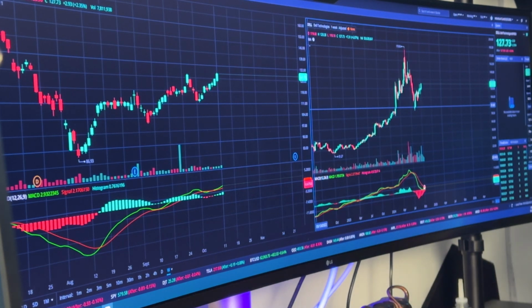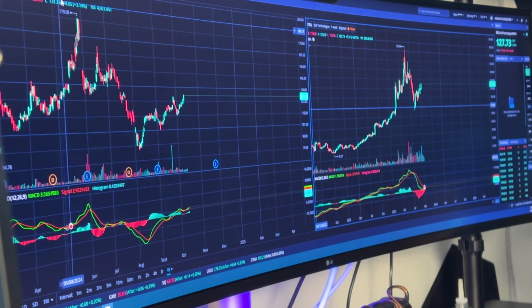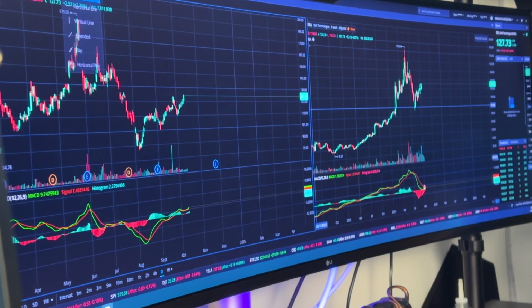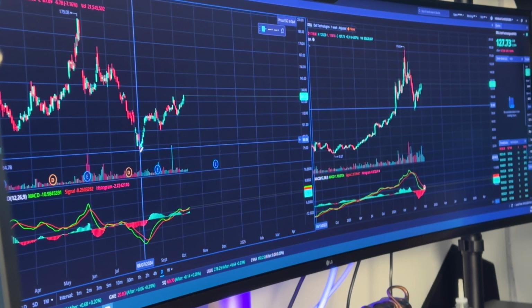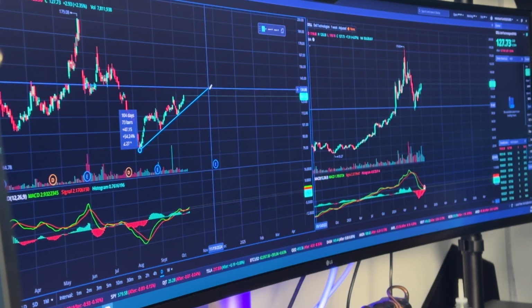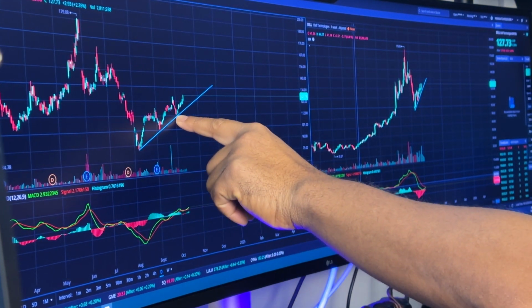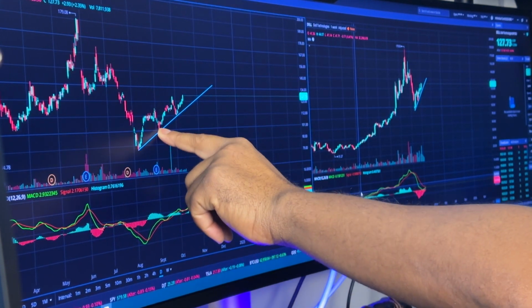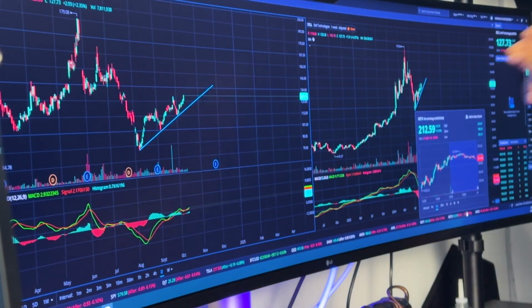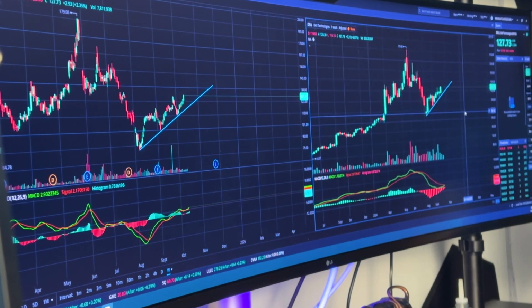Beautiful, team. Beautiful. This is a perfect stock that you could go ahead and take, because guess what? It's in an uptrend. I'm going to draw the uptrend for you. You see, if you take a bar here and just line it up, you see how it has 3 supports. It went up, pulled back. It went up, pulled back. And it went up. But the key that I want you to understand here, let's look at the weekly chart.